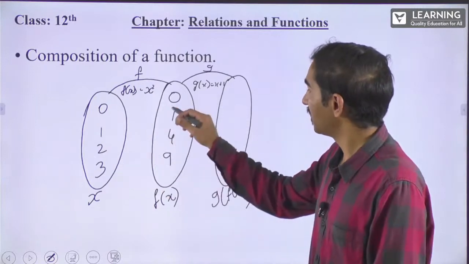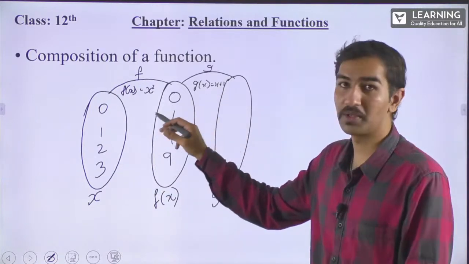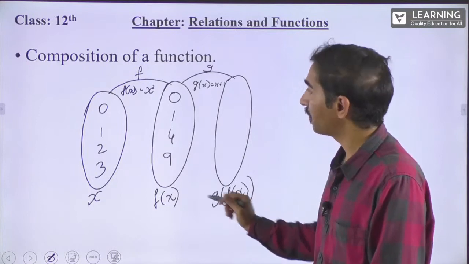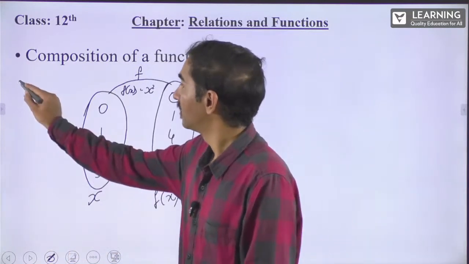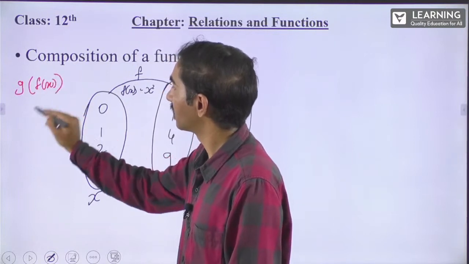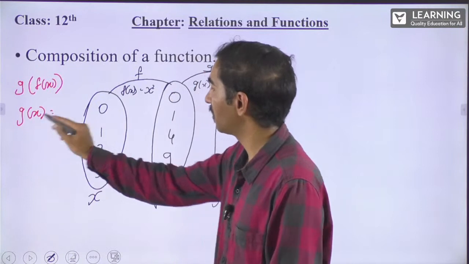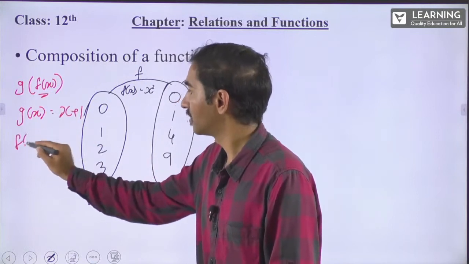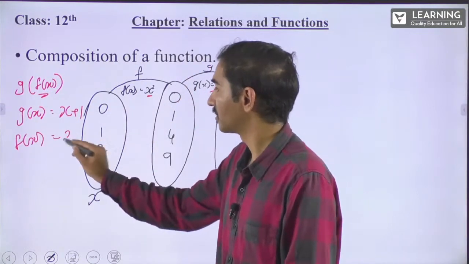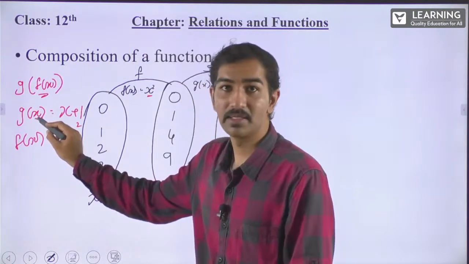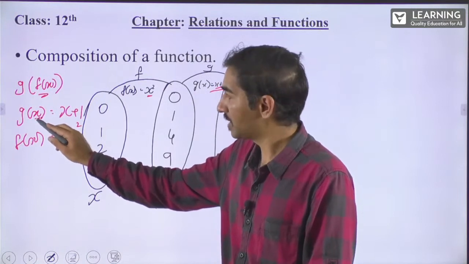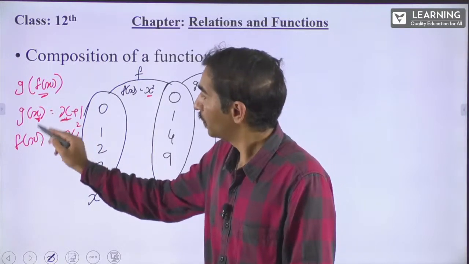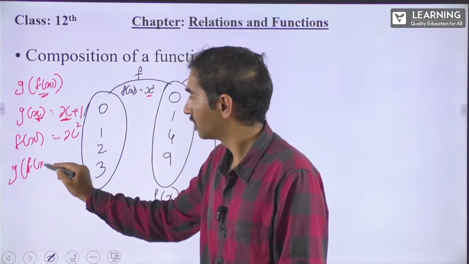Understood? So now from here again, what are the values of x? x is nothing but 0. So g of x, that is nothing but g of f of x. How can that be written? It can be written like this: g of f of x. Now what is g of x, students? First of all, g of x is x plus 1. What is f of x here? x square. Here we had x in the bracket, so in this place what should we write? x only.